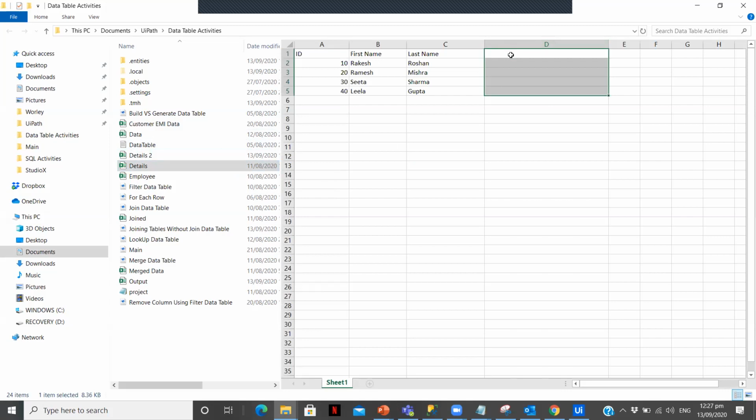Now how can we exactly achieve this? This is a small use case scenario, but suppose you are using employee number or maybe employee ID and you have two or three different files and you want to just get specific columns from one data table to another, or maybe you want to get specific data based on some conditions. So how can you do that? Let's get started.